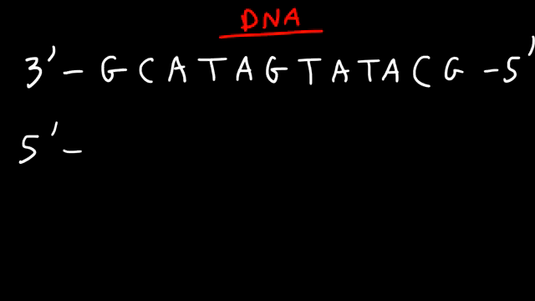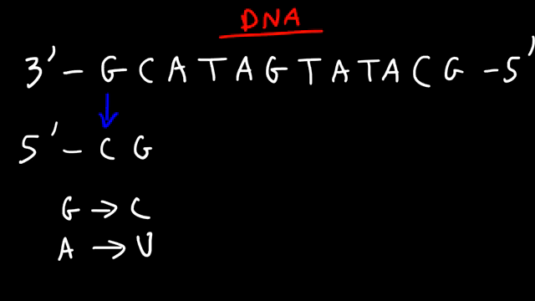So what letter corresponds to G? It's important to know that G always corresponds to C, and vice versa. C corresponds to G. Now what letter corresponds to A? A usually corresponds to T, but there's no T in RNA. Instead, A is going to correspond to U for uracil.